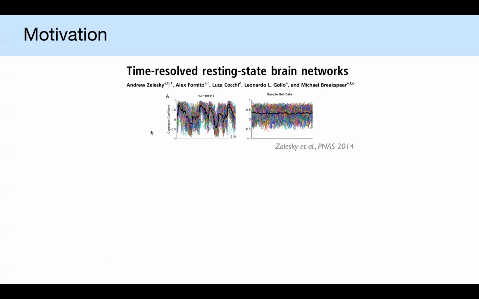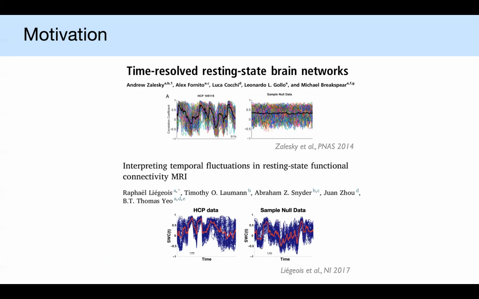Okay, so this is a first result. Let's now compare this to something that we found and showed in our 2017 paper, which is another paper than the one that I just showed in the previous slide, where we use the same approach, so sliding window correlation applied on the HCP dataset. We also find these large fluctuations represented by the red curve. But in our case, when we compare it to null data, it's less obvious and less easy to make the distinction between the two. So we see that also in null data, we have these large fluctuations of the correlation coefficient.